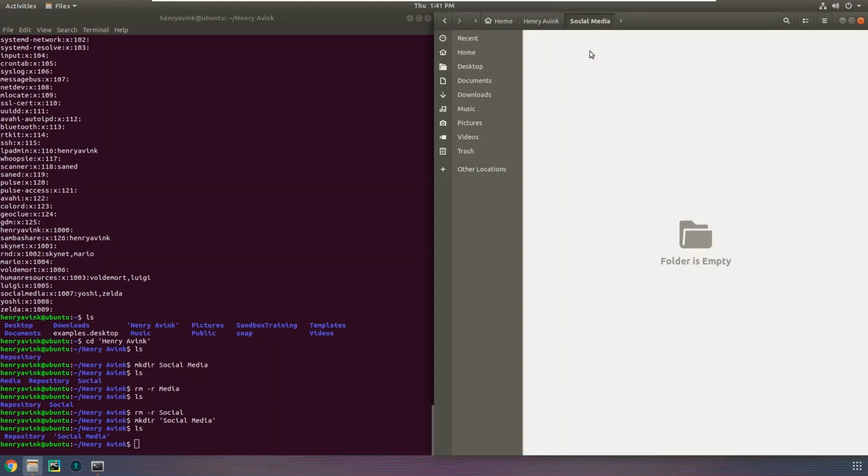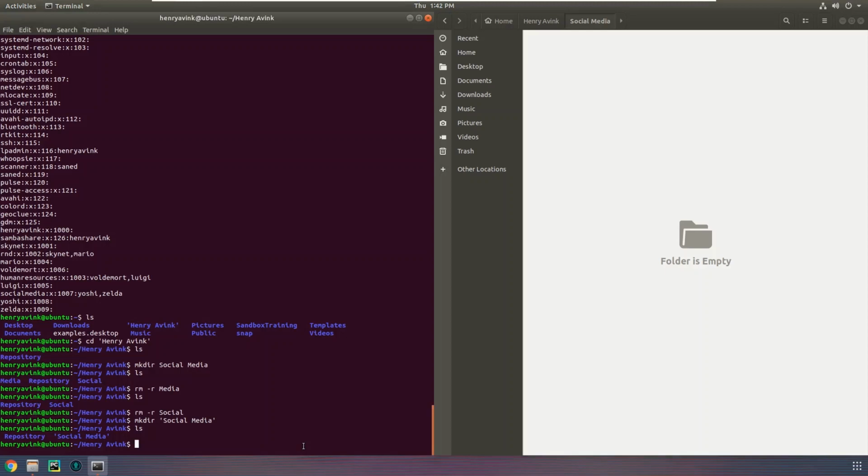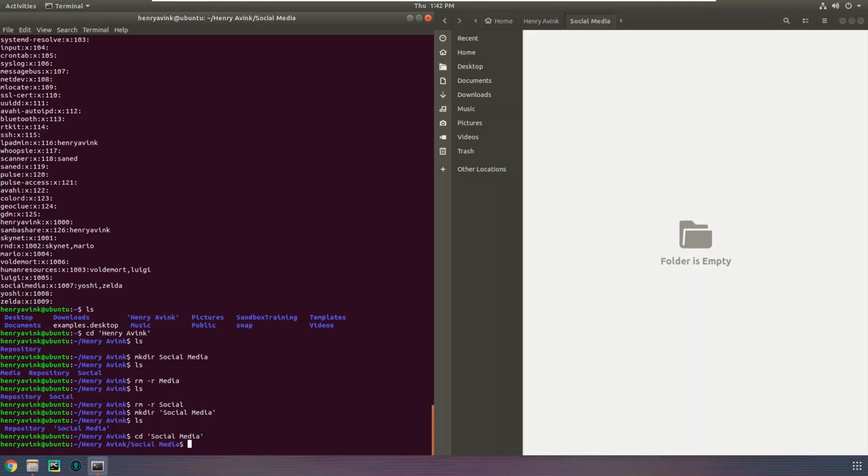We're going to go into there in the GUI and also in the command line interface by doing cd, then social media, and boom. Now we are inside social media. Now we are going to create an MP4 file for our new social media team to do stuff in.